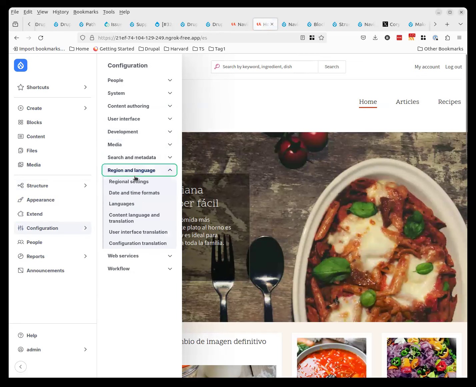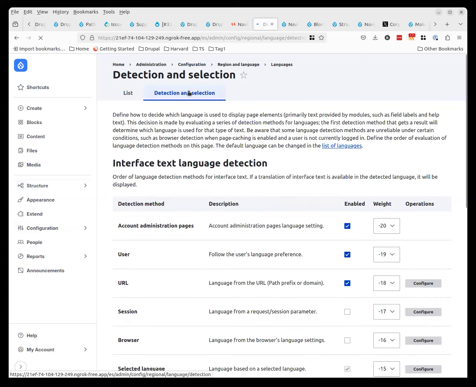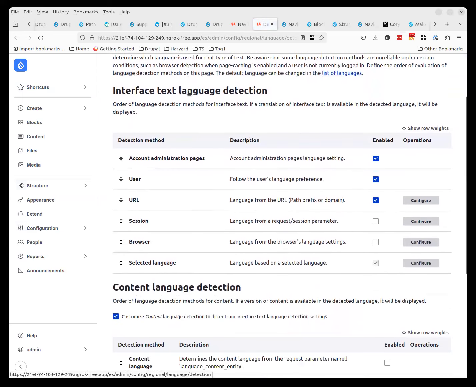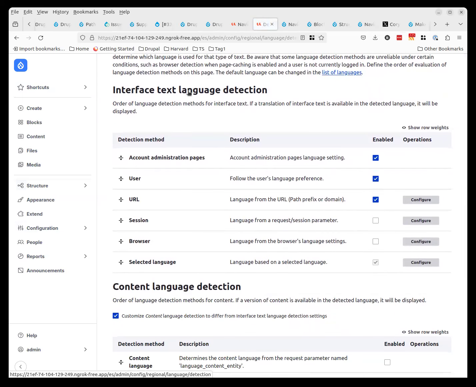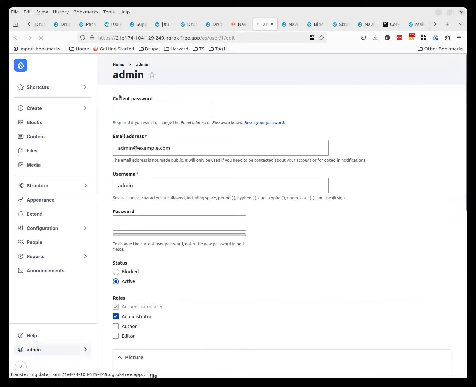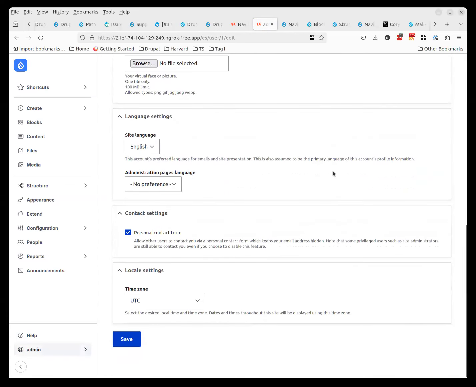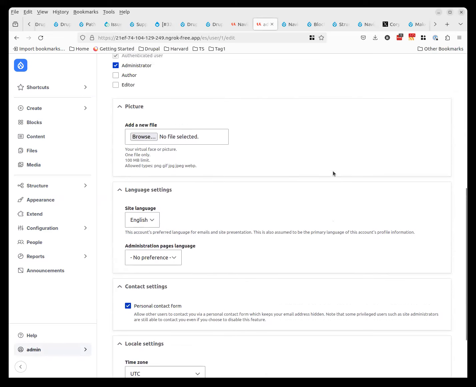Yeah. And then language, and then go to detection and selection. The first is checked, then go to the admin user. Here? Yeah, edit profile. And scroll down. Administration page language, there's no preference, and set it to Spanish. Okay.